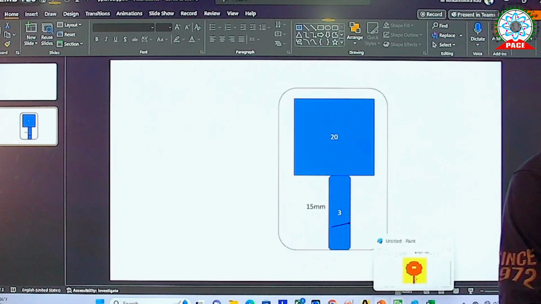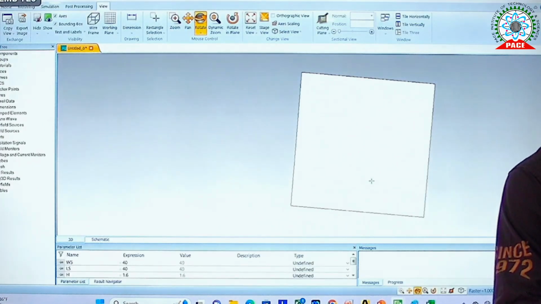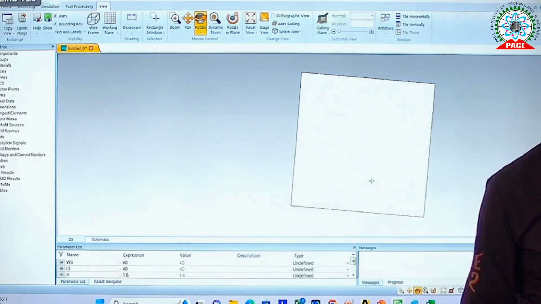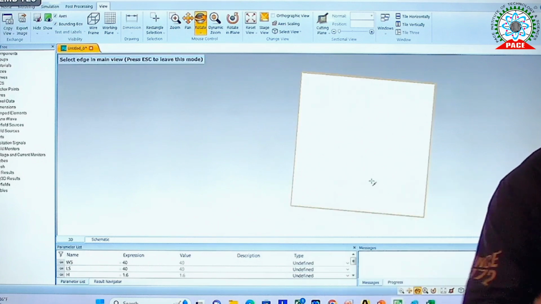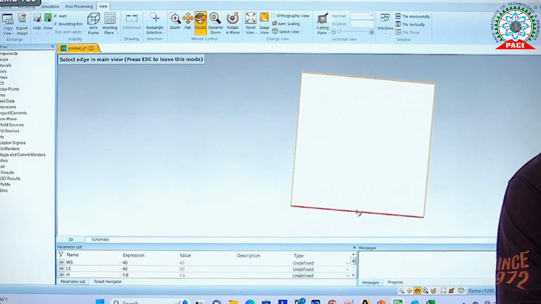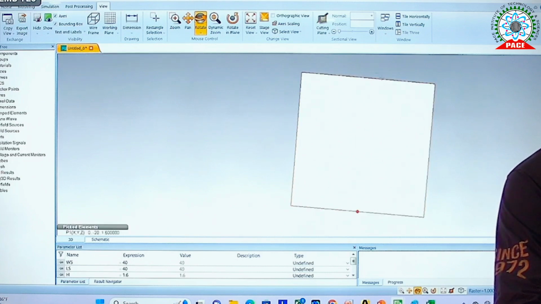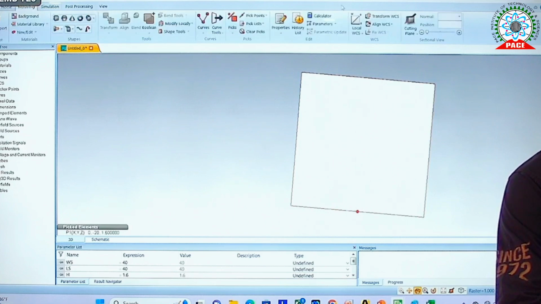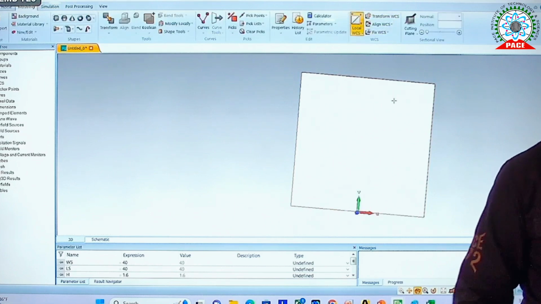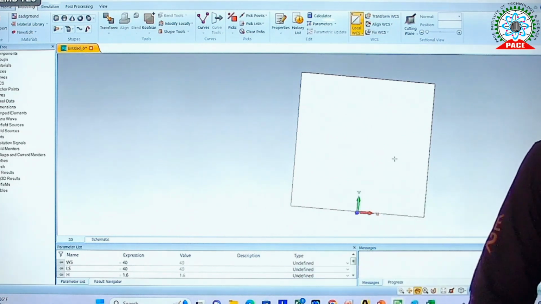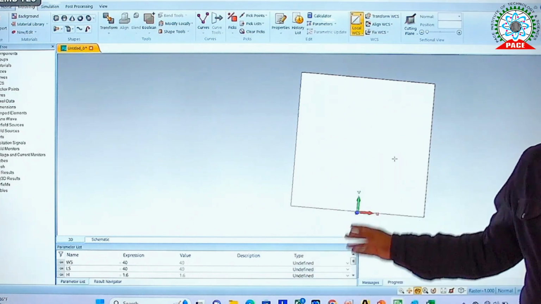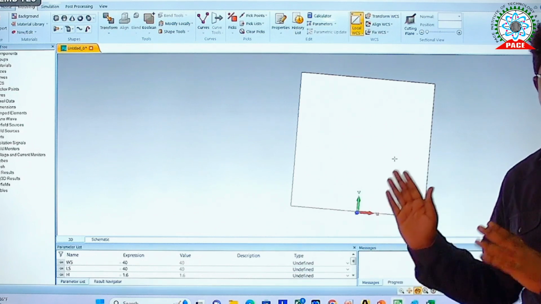So again, going to CST software, it has a beautiful advantage that if you press M, it will be highlighted exactly at the middle point, and then you can align the WCS here. That means you will be assigning the axis exactly at the center. It will be very useful to give center of symmetric properties.